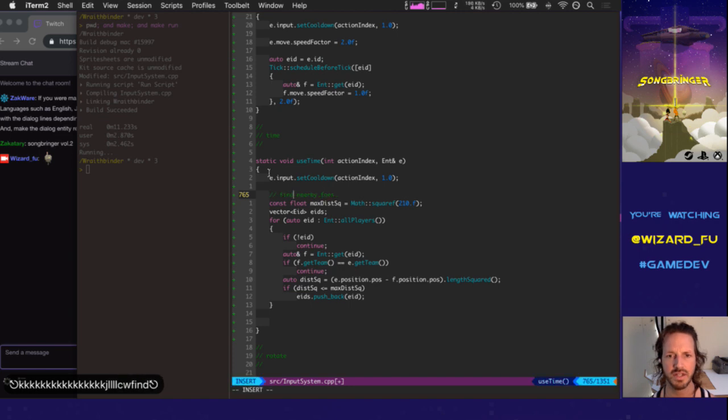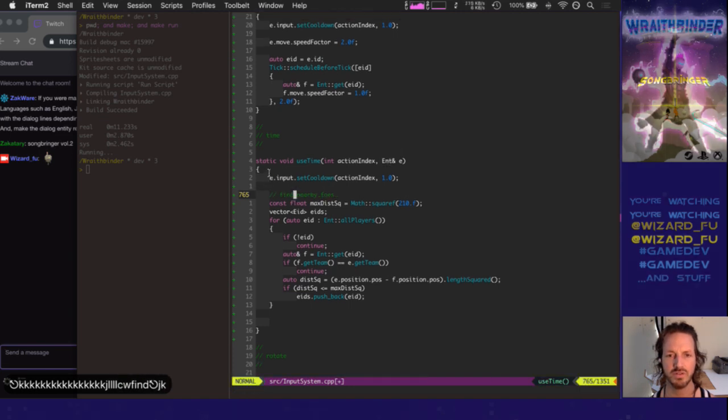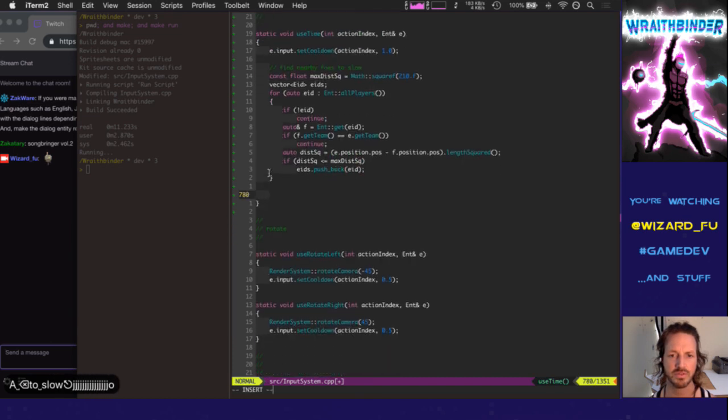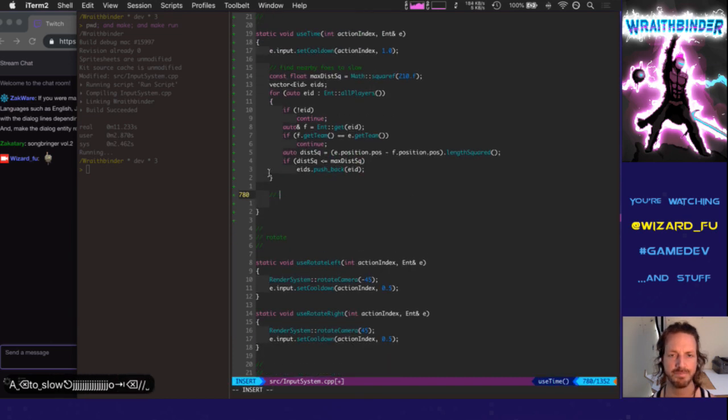This is a find nearby foes to slow. Slow down entities.